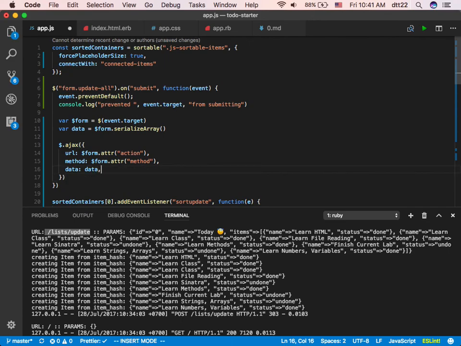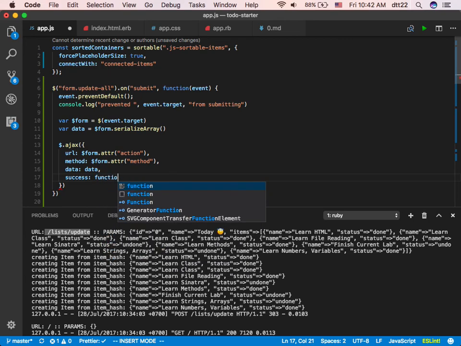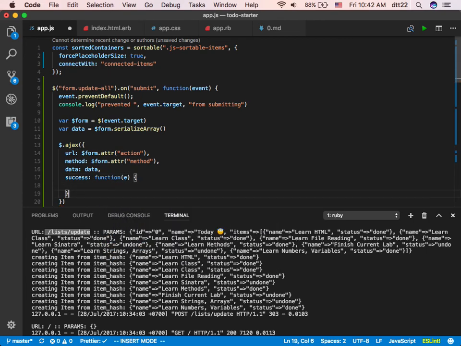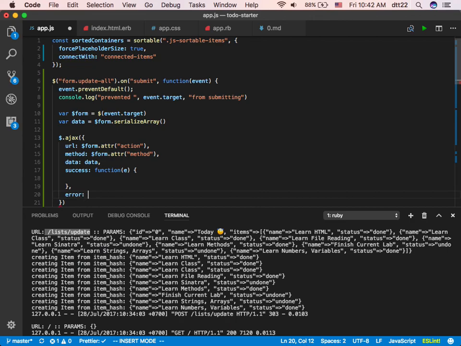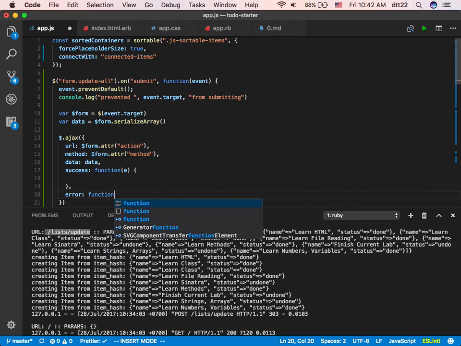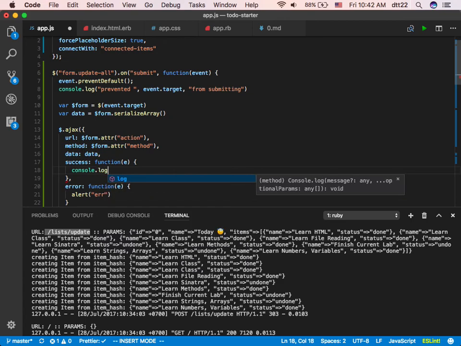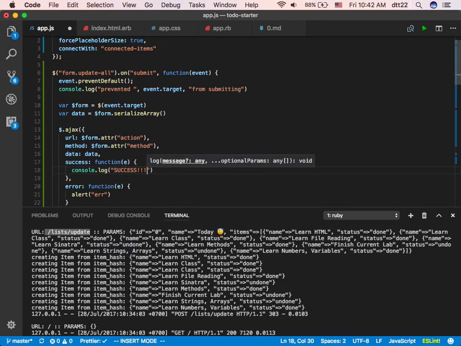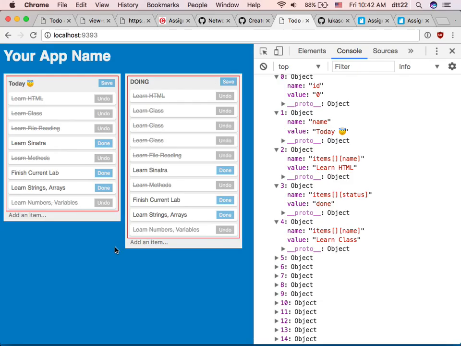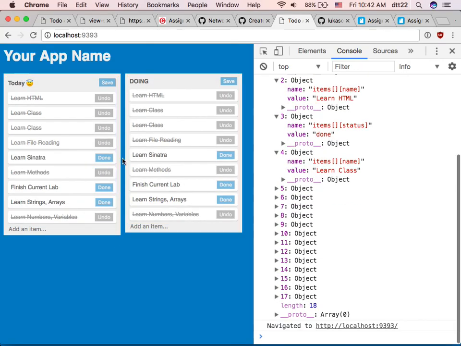Now, sometimes it fails, sometimes it doesn't. So there's something else that you might want to use, like success and error. I'm not sure if it's called error or not, but we'll see. And here will be. You can even print out what E has, right? The body of, all right. So, reload.